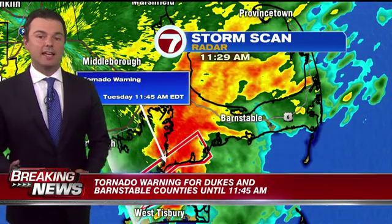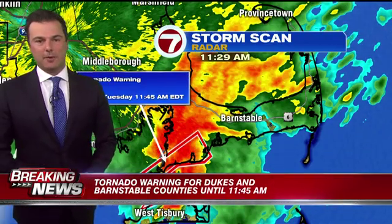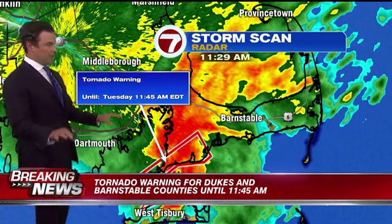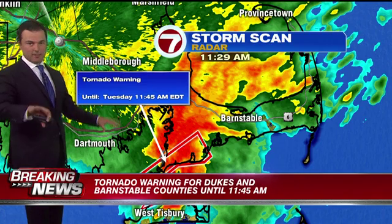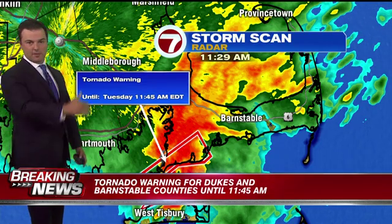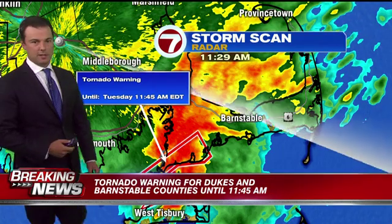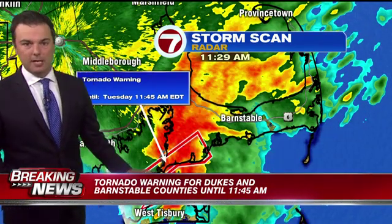We saw that yesterday, last night across the Cape, even gusts 50 to 55 miles an hour with the trees fully out with the leaves. It almost acts like sails. So you get these wind gusts of 50 or 55 miles an hour, and you can easily break a tree or uproot a tree. So that's why the severe thunderstorm warnings are also important to take heed of.